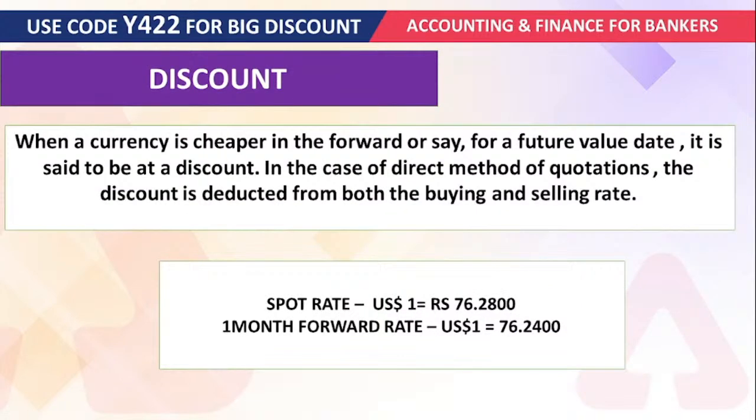नाउ वी आर गोइंग टू अंडरस्टैंड व्हाट इज डिस्काउंट. ओके, सो सपोज दैट कि आज जो रेट चल रहा है वो एक यूएस डॉलर का चल रहा है 76, राइट. एंड आफ्टर 1 मंथ फॉरवर्ड की अगर हम बात करते हैं, तब वो एक यूएस डॉलर जो चल रहा है वो चल रहा है 70 रुपीज का, फॉर एग्जाम्पल. ठीक है, तो इसका मतलब क्या हुआ? इसका मतलब ये हुआ कि ये जो करेंसी है वो चीपर हो गई.